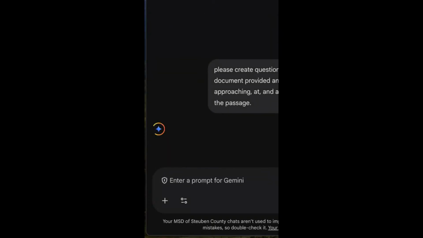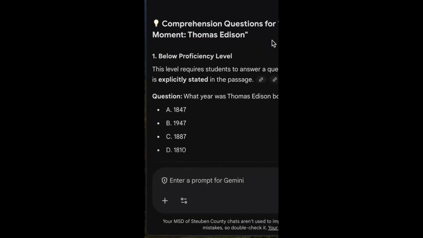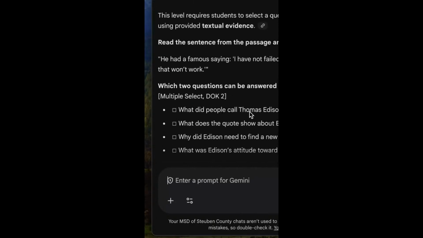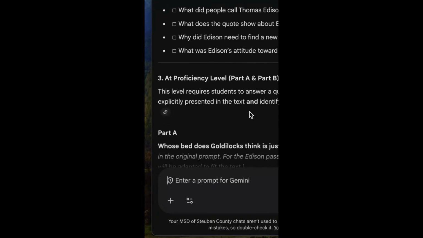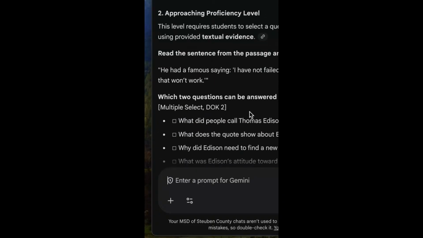This allows me then to have questions that I can use as we choral read or close read this passage aloud with students. Or it could provide me with some questions that I might have students answer after reading so that they can practice those types of question types. This allows me to kind of target the area of where students were performing that I saw on checkpoints and really push them to that next proficiency level.